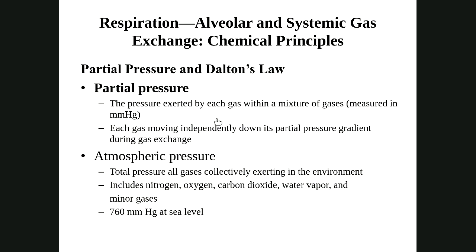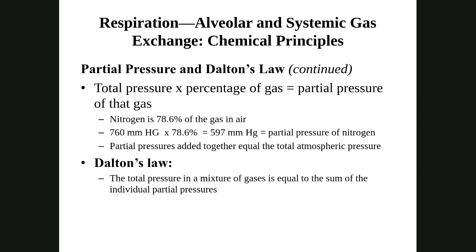And that's basically what we're going to talk about here in this process. So Dalton's law gives us that ability to break each gas apart of the mixture and learn its own partial pressure. And here they're actually doing that for nitrogen, 78.6. So move that decimal 2 places, multiply 760 by 0.786. You're going to get 597. So now we can move nitrogen by itself.